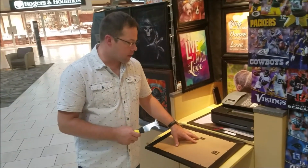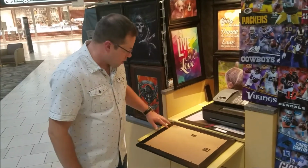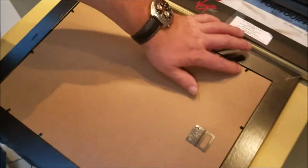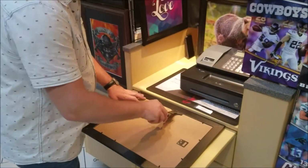We're going to show you how to do the back of the frames. They're really quick and simple. So we've always used spoons. You can see here there are tabs. I'm going to just zoom in here, Roland. There are tabs here in the back of this frame, right? All of these lift up, as you see I'm doing here with this tool.